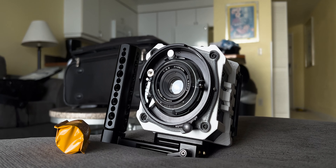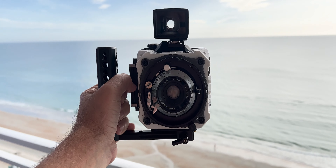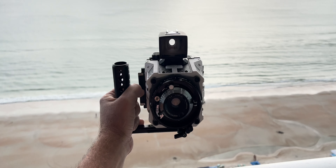I booked a hotel on the beach, took the family for the weekend, and was pretty sure I was going to get some pretty damn cool pictures for my video on this camera. I raced back home and developed the film. To my surprise, all the photos were bad — they were all overexposed, and I don't mean a little bit overexposed. I mean completely 100% overexposed.